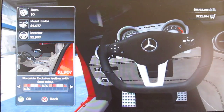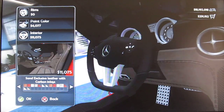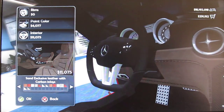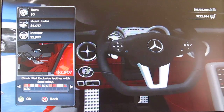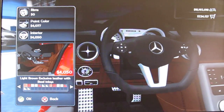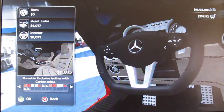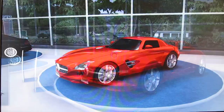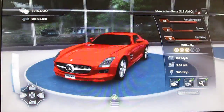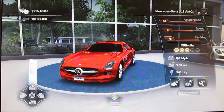Look at this. Interior options. All these interiors, you actually gotta pay for them. I mean, look, the farther you go, the more expensive these things become. The most expensive one is $12,000. Even if you want, let's take for example this interior brown color, it's $4,000. I mean, everything's an option in this car. You gotta pay for it. Unlike some cars where everything is free. The rims are free, some of the paint colors are free. Some of them, if you want this red color, you gotta pay $4,000.